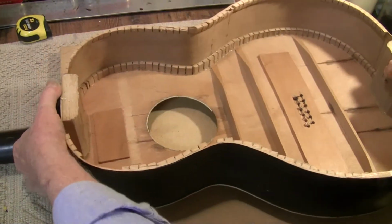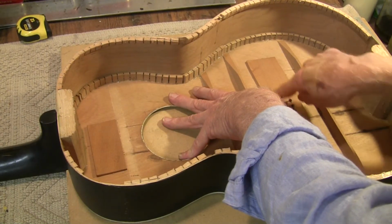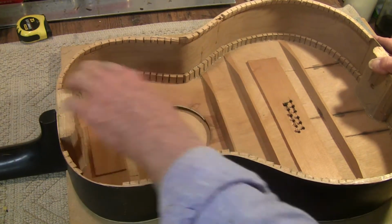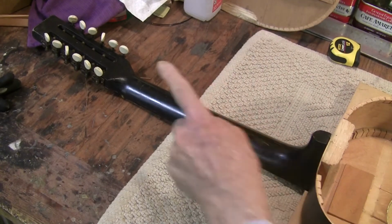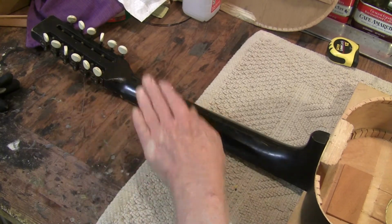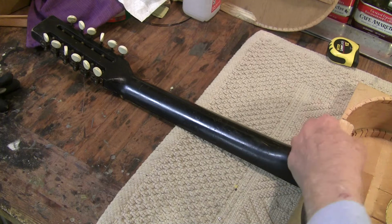So this fits the front of the bridge. This part of the bridge is hitting the opening. This neck is hitting this opening. So this is absolutely flat. And when we're done, this is going to be 3/8 of an inch from this surface, maybe a quarter.